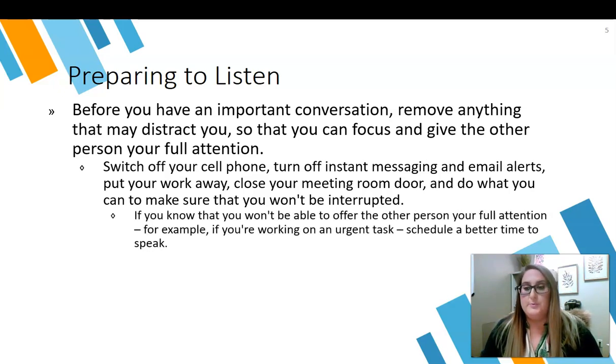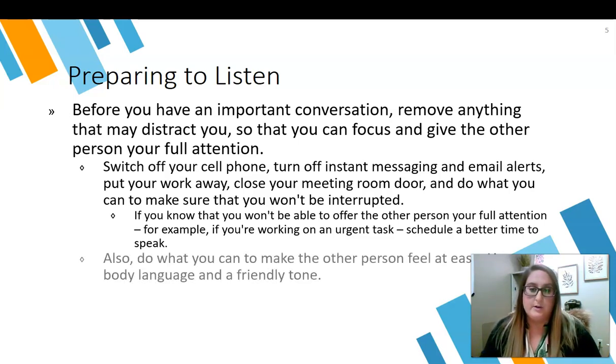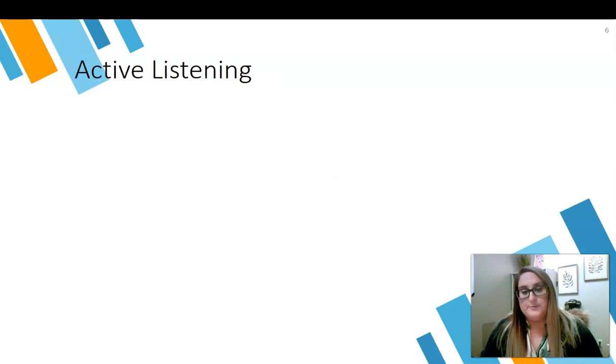If you know that you won't be able to offer the other person your full attention, for example, if you're working on an urgent task, schedule a better time to speak. So that's more polite than trying to do two things at once and like halfway listen to them while you're working on something important. Also, do what you can to make the other person feel at ease. Use open body language and a friendly tone.